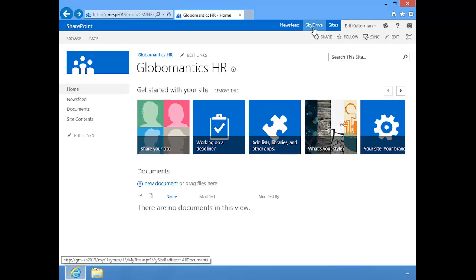You'll also see SkyDrive. And SkyDrive, if you are using this and you have a SkyDrive Pro account, is going to be a really neat feature for syncing your SharePoint documents to your computers, other places, other locations, and of course sites to take you to the My Sites. We see here I'm signed in, and one of the things I want to show you in here is it gives me some information about me and also the ability to sign out.